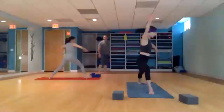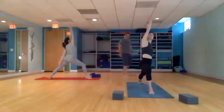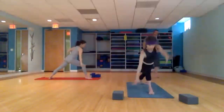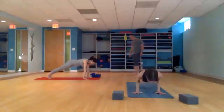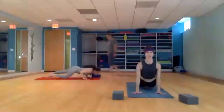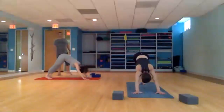Right knee is bent. Flip the palm, reverse the warrior. Let's carve with the hands down. Step the foot back. Let's take a vinyasa. High to low, push up. Upward facing dog. And let's roll back, downward facing dog. Breathe. All right.